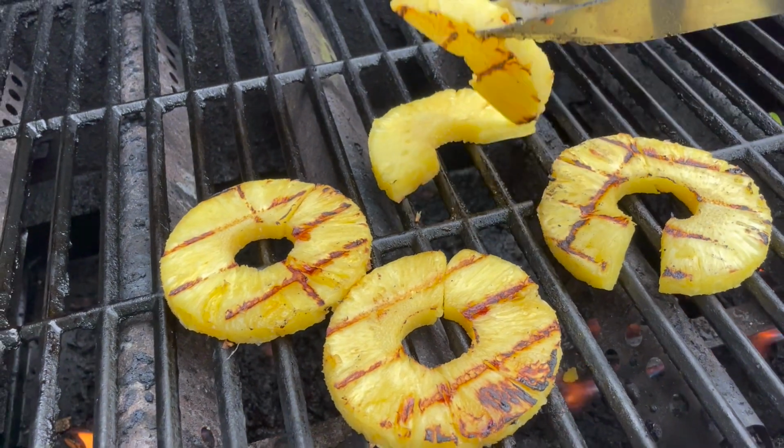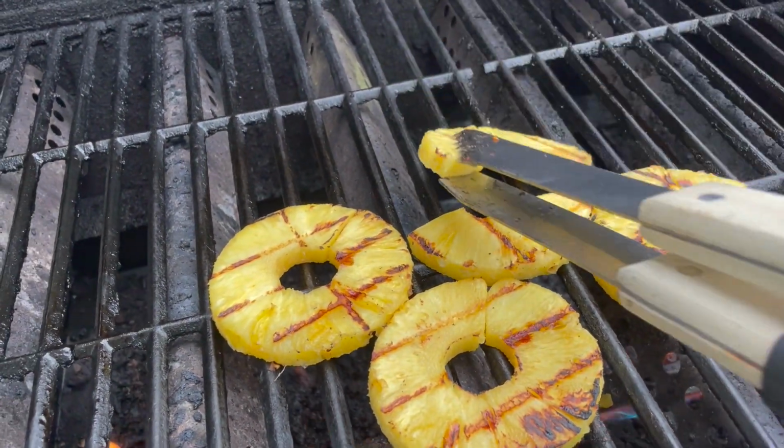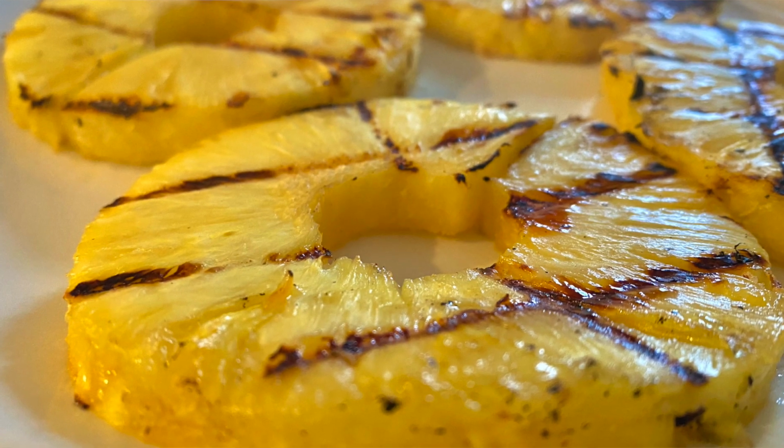After that, you're going to pop it on a medium hot grill for about 2 to 4 minutes on each side. You're going to just put it on there, let it chill out, flip it over after about 2 to 4 minutes, and you'll see those really nice grill marks. That's it, guys. I told you this one was easy, and you are going to love that grilled pineapple all summer long.